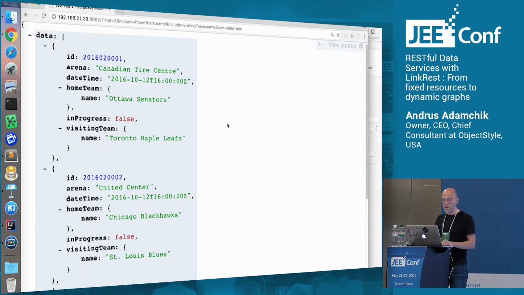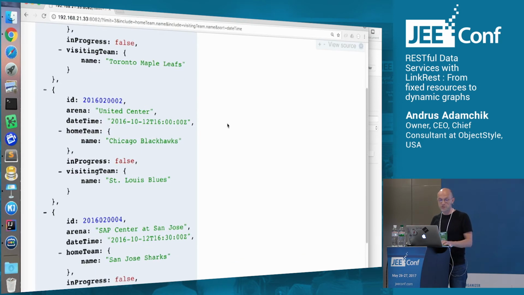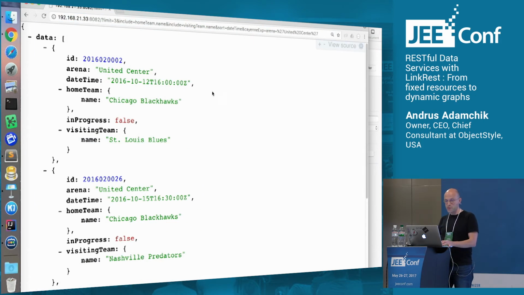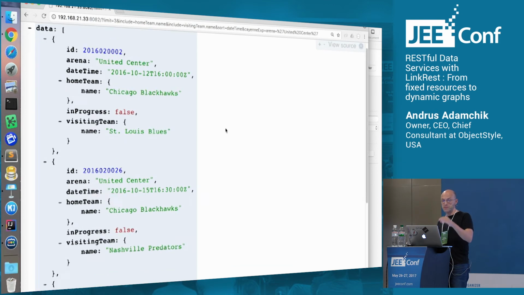Now it starts to make sense, and we can also filter things. So let's, for instance, filter the games that are played in the United Center arena, and this is the home of the Chicago Blackhawks. It means that we will get the first 3 games played by the Chicago Blackhawks, just because that's their arena. And to filter, we use a special key called cayenneExp. Even though it has Cayenne in it, it has nothing to do with Cayenne. It's just that Cayenne provides a parser for it. It's a certain format, a certain grammar for creating object expressions. But it's really pretty simple, you will see it. It's like arena equals United Center. So now I only see the United Center games, so it's the first 3 games of the Chicago Blackhawks.